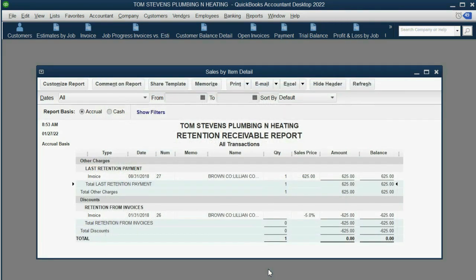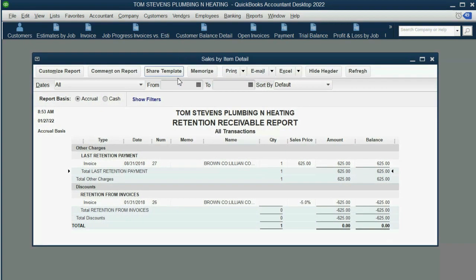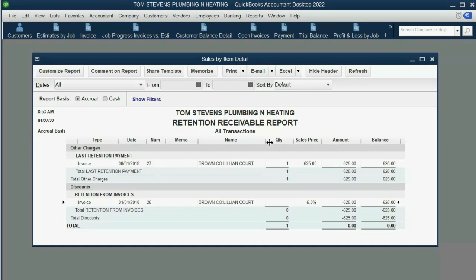And when we click OK, now you can see that here are the retention items and the dates and the invoices they were on. In this case, there was only one. And then here is the last retention payment for that very same client. So usually there'll be several down here. We make the name wider. So you can print and give this to whomever you need, that these are all the invoices and the amounts of retention withheld from them, and in this section here shows the last retention payment and the date and invoice number that it was billed.